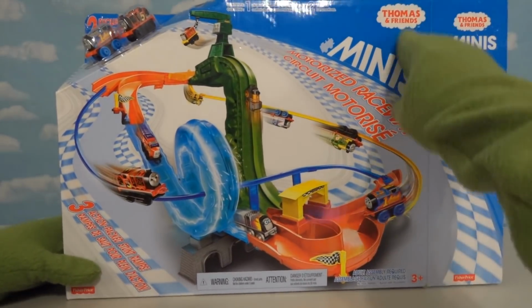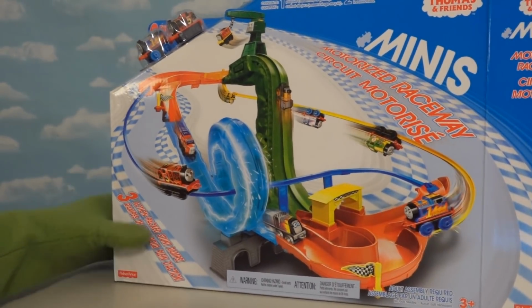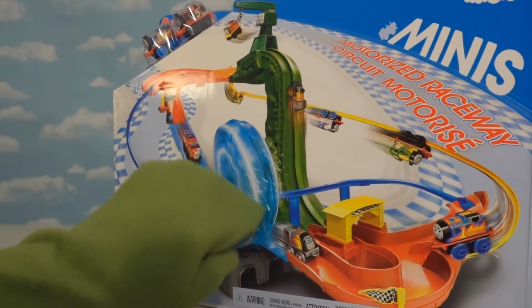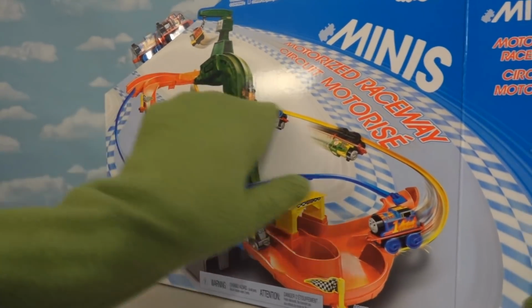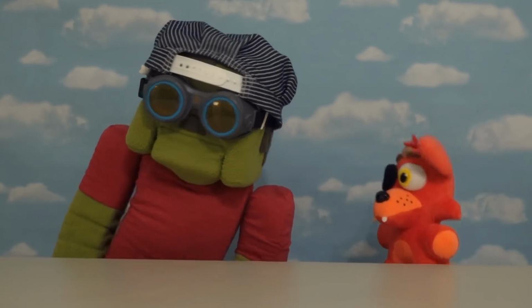Oh, cool. Ooh, Thomas and Friends minis with the Motorized Raceway circuit course. Oh, man, look at all this super cool stuff. Trains go up, trains go in the loop-de-loop. Oh, yeah, and they also go down this thing right here. Oh, this thing is so fun. Oh, wow, that looks like lots of fun.